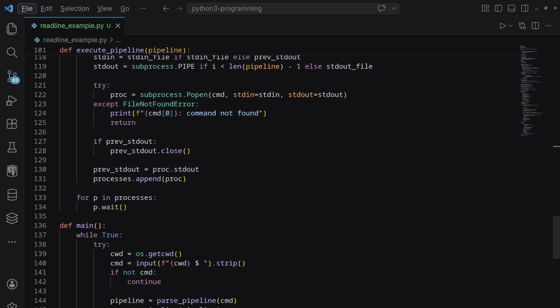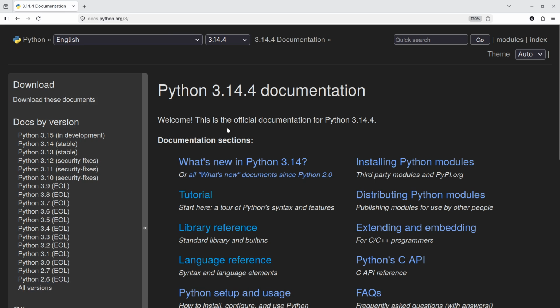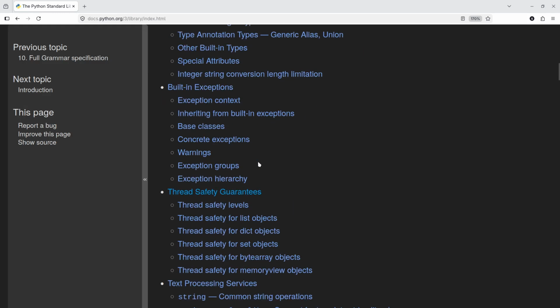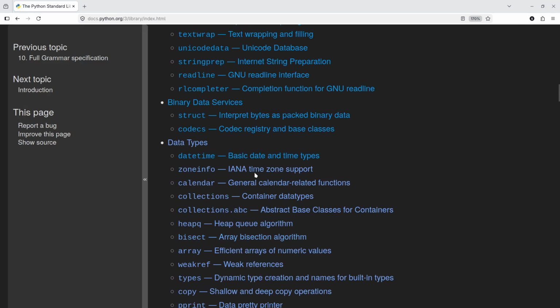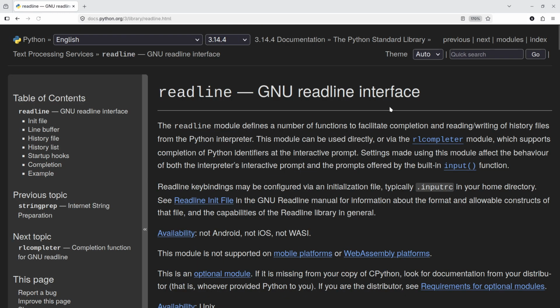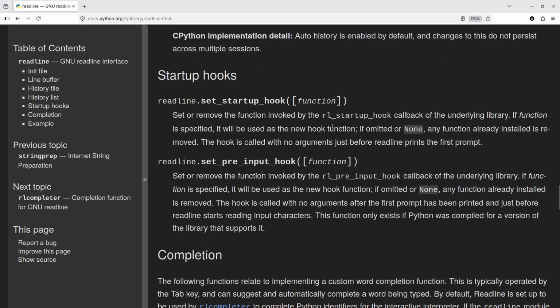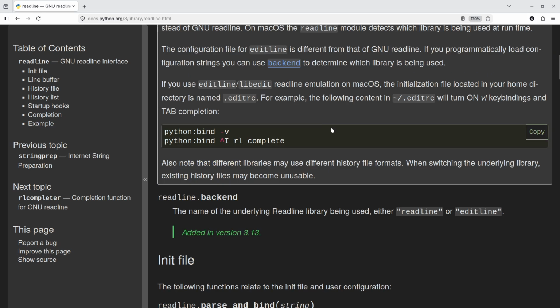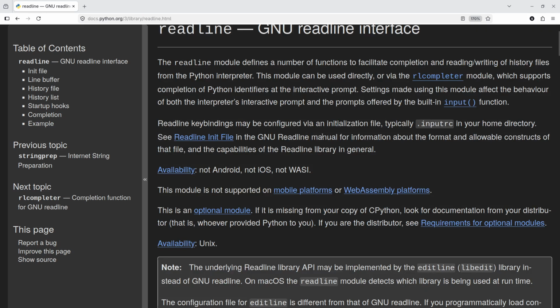So now we will go and read the documentation of the library. This is the readline library. We will read what the documentation says about it. It's quite big, but we should be able to finish this within this video.